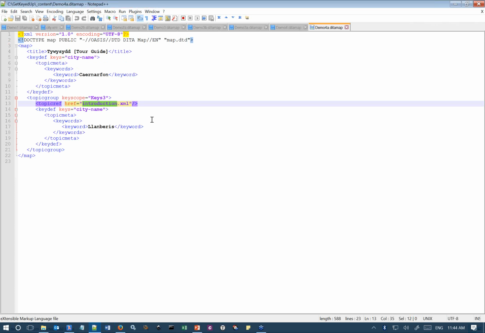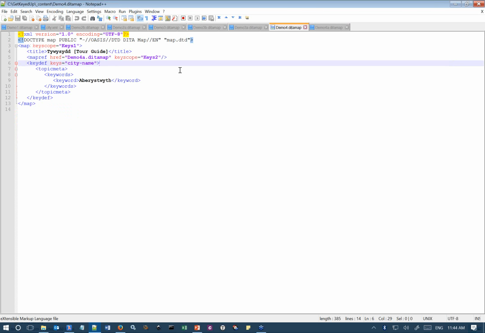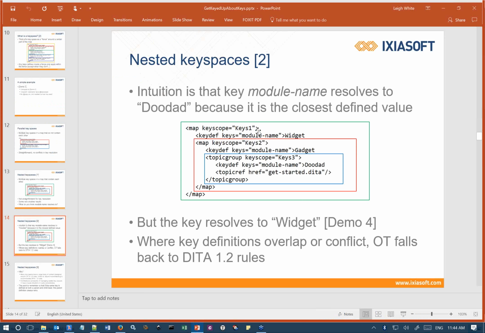And that is not what happens. The key was resolved to Aberystwyth, which is the farthest key definition away from the topic. It is pretty much this one up here, okay? Not this one, but this one.